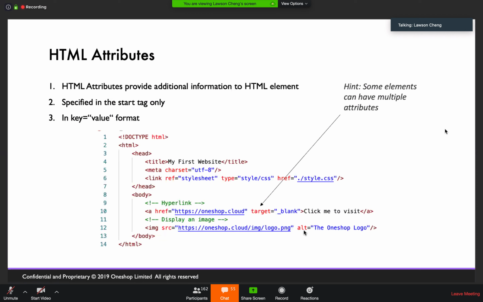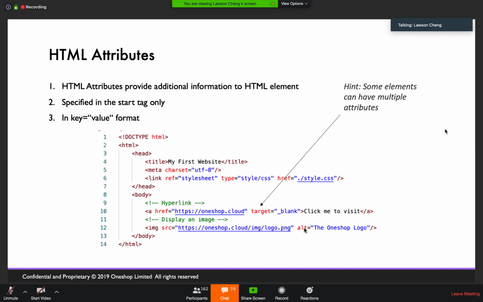And ALT stands for alternative. The ALT attribute is for people with disabilities, because some people can't see. When they use their special device, those devices can read the web page out, so the person can listen, and the device can describe the image.